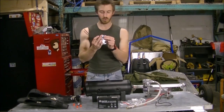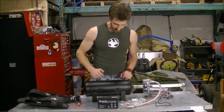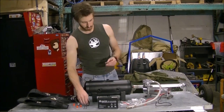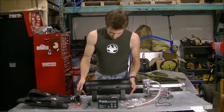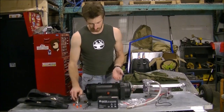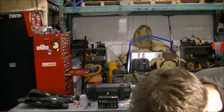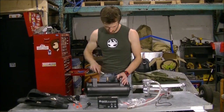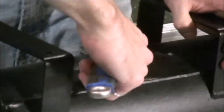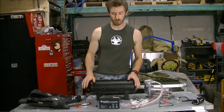We're going to need a reducing or enlarging bushing for this. I believe this is a quarter-inch MPT and all the ports on here are three-eighth and half an inch on the outside. The pressure safety valve is okay, so we'll put that one in place — probably at the bottom. We can always move these later on. We're going to need some more fittings before we can take this any further, so I'm just going to run to the hardware store and I'll be back soon.